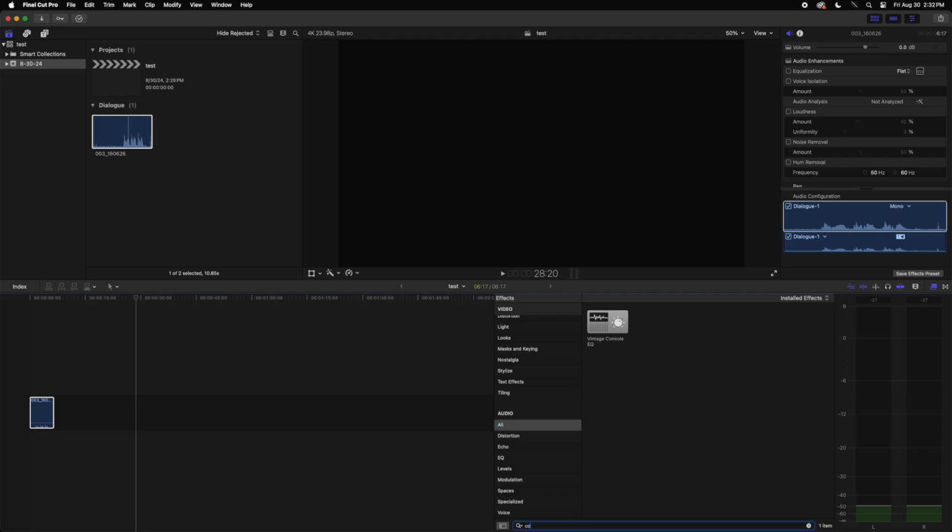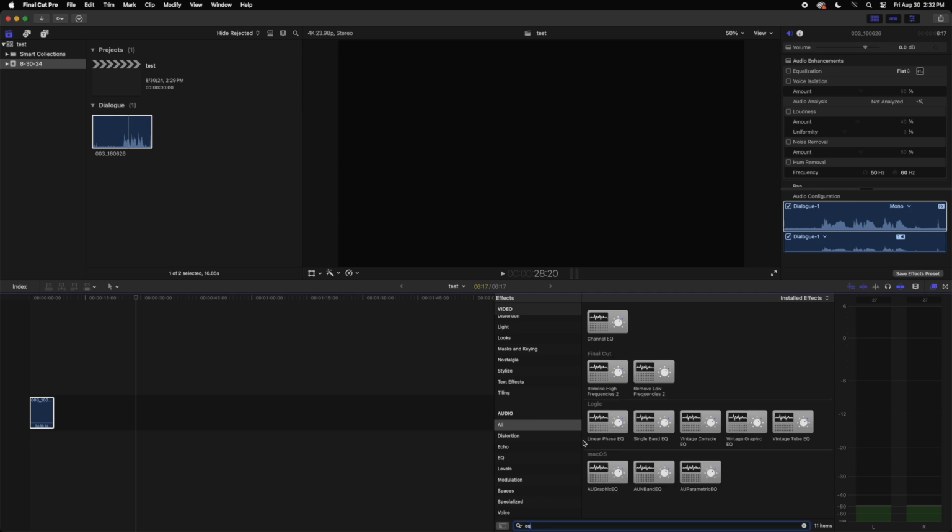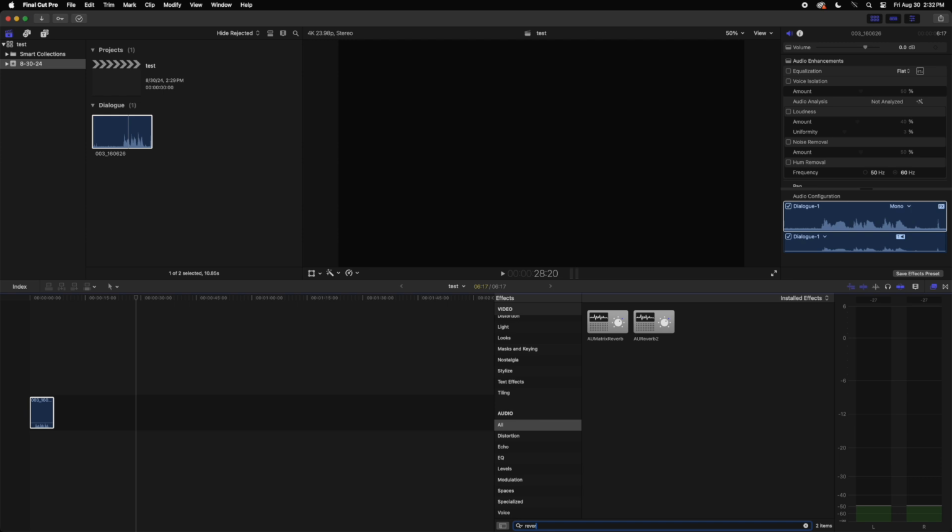And so what you're going to want is a compressor, an EQ, preferably with a visual analyzer, so you're able to see the ups and downs, and then a reverb, preferably a room reverb, but a spring or a plate will also work, but I've found that small room often works the best.